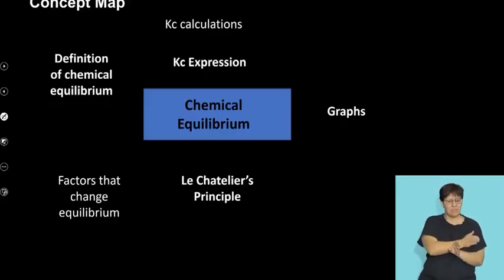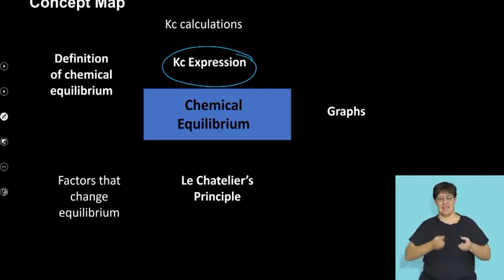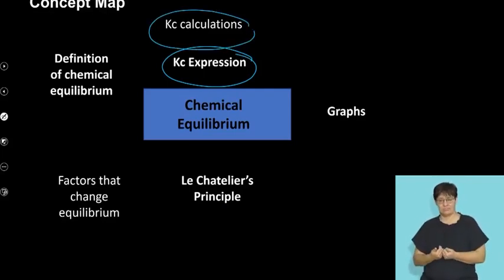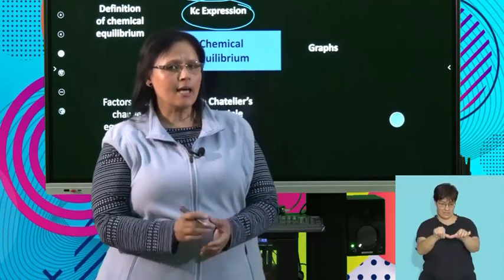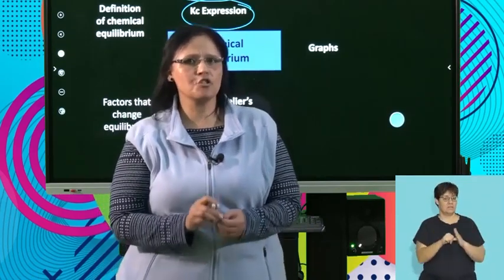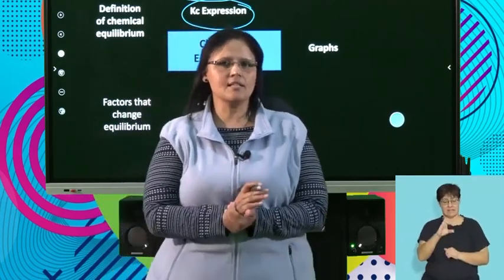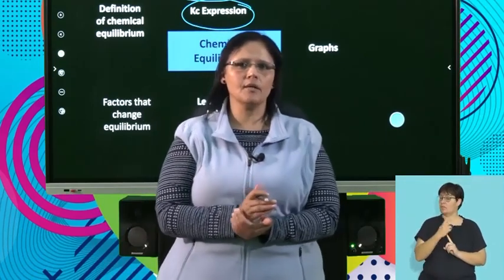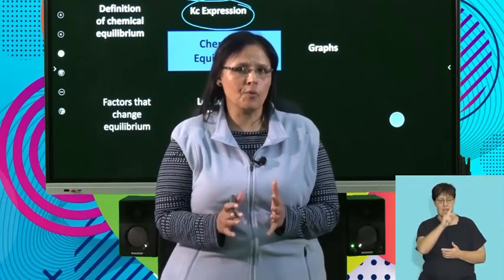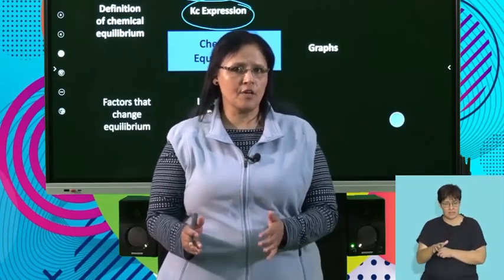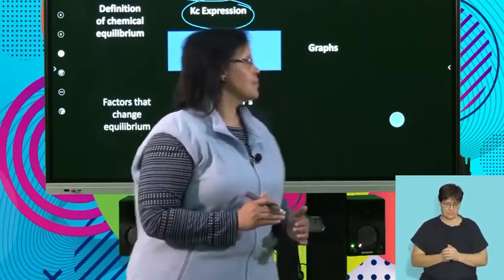Before the break, we spoke about the Kc expression, and now I would like us to work with Kc calculations. Remember what I said? Kc stands for equilibrium constant, and the most important thing that you should remember is Kc is only affected by temperature. It must be like a rhyme for you. Kc is only affected by temperature.